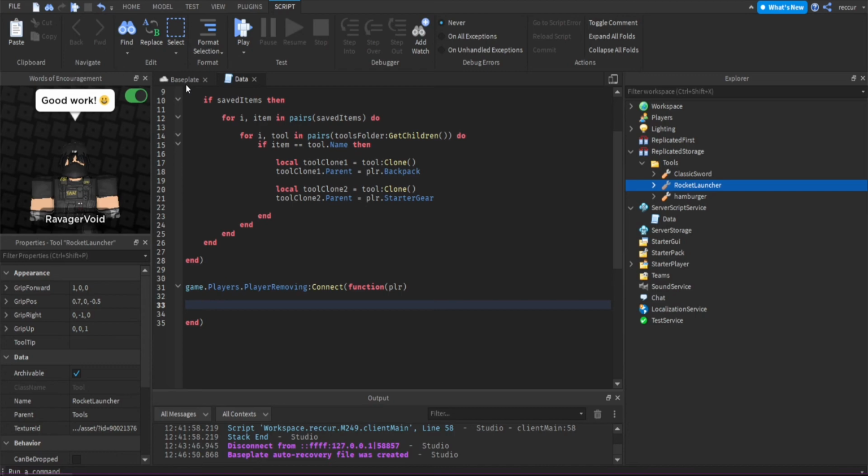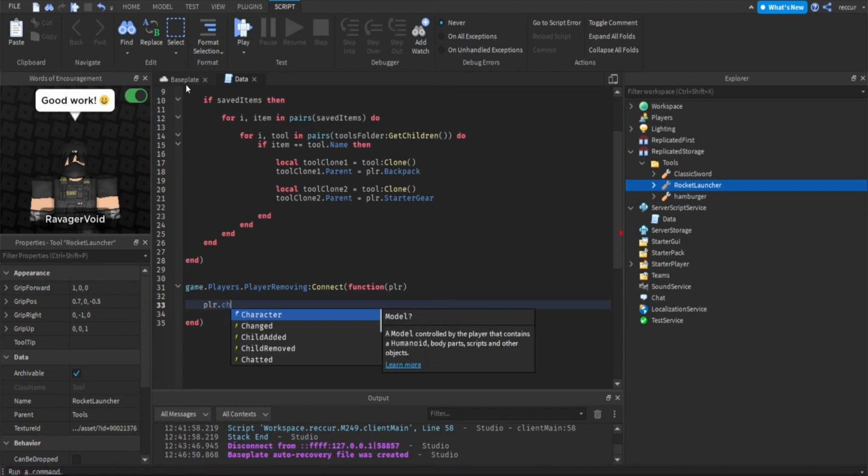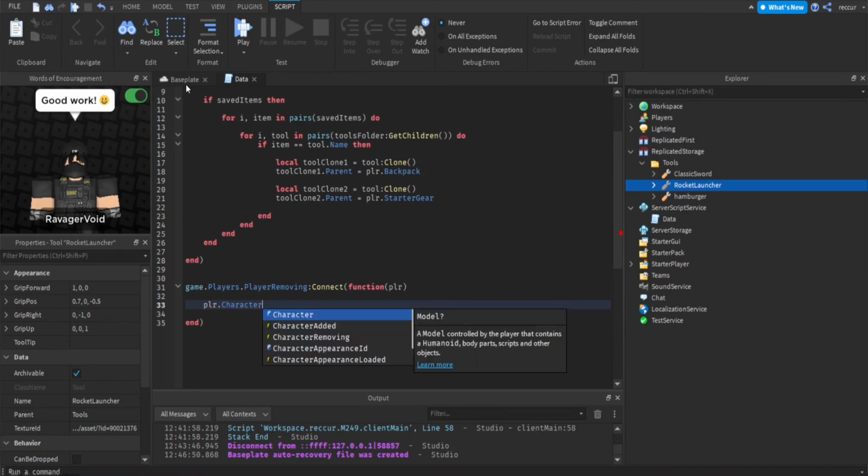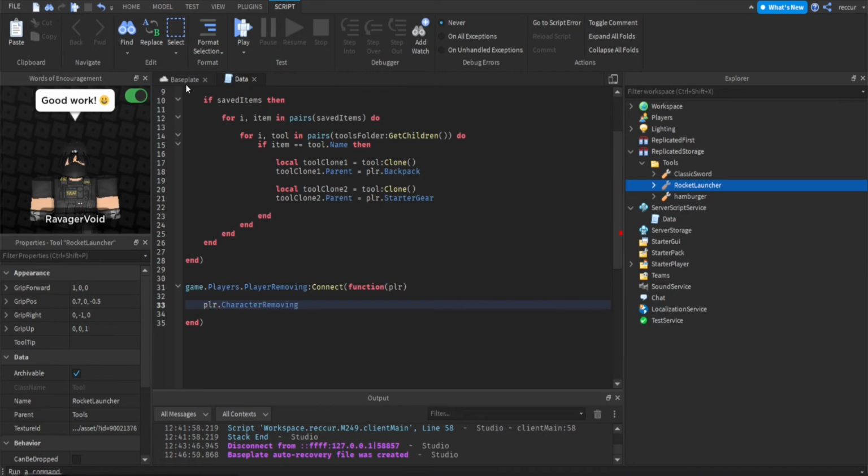Because we need to access the character, we'll do player.CharacterRemoving. Yeah, that's when the character is removing. That's another event inside the PlayerRemoving event. Then we can do a connect function.